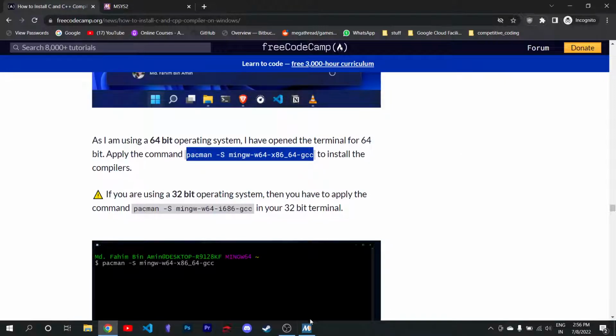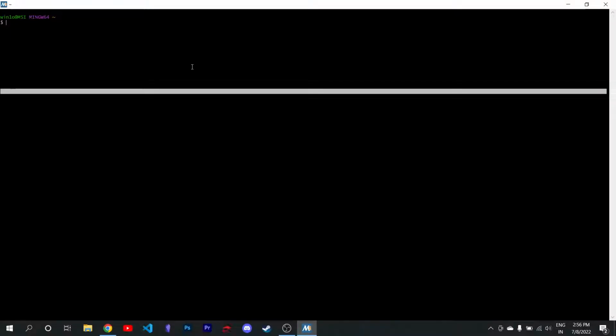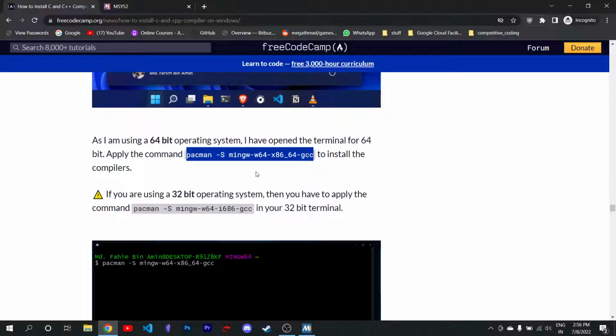Copy this, open your terminal and paste it. Hold on, it didn't copy, I guess. Control C and paste. There we go. Press enter and wait for the installation to be complete.